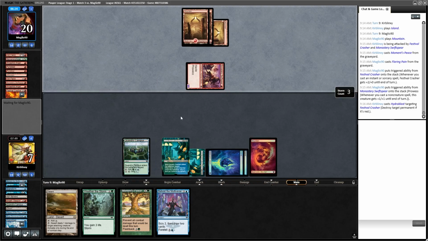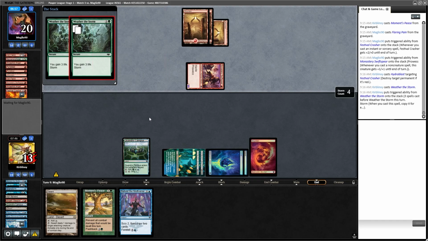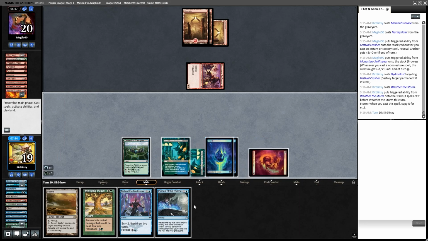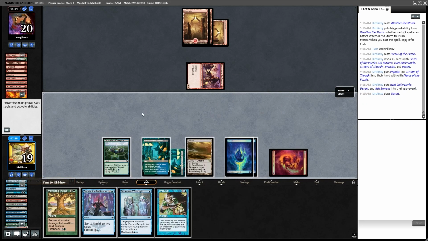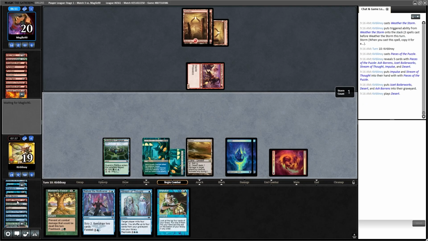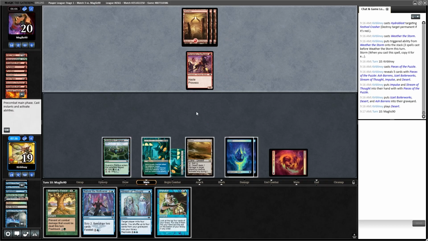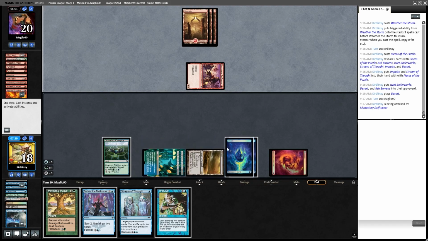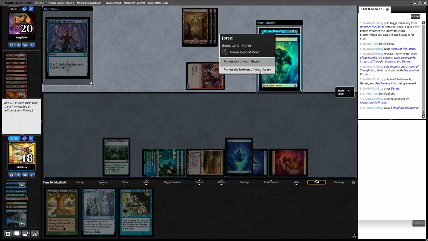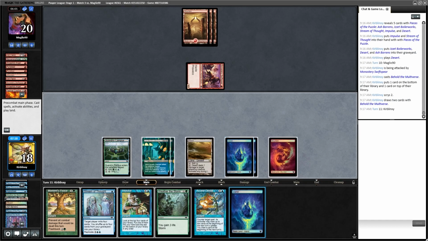Wait. Back up to 20. No, 19. I had to remember that I only have 2 streams. Oh, I shuffled the other one back, okay. And the problem with Blitz is that you gotta like stream pretty much right at the end, because you help mill their flaring pain. Surely I'll draw another land. This is fine. Pass.